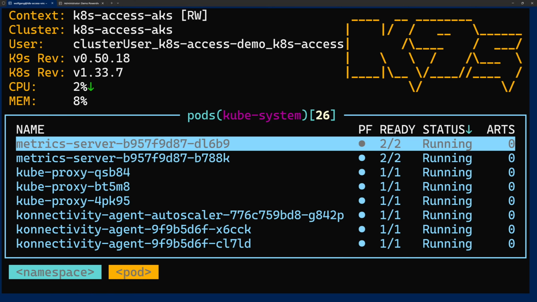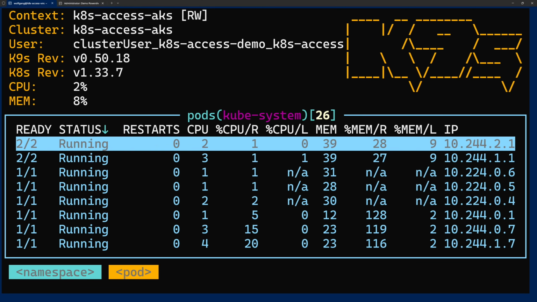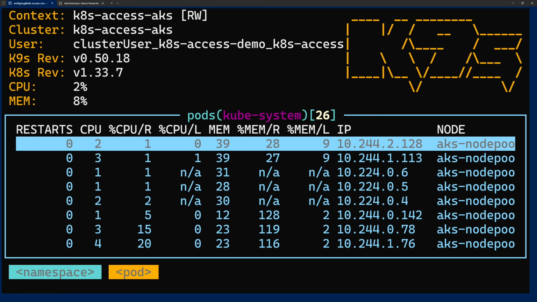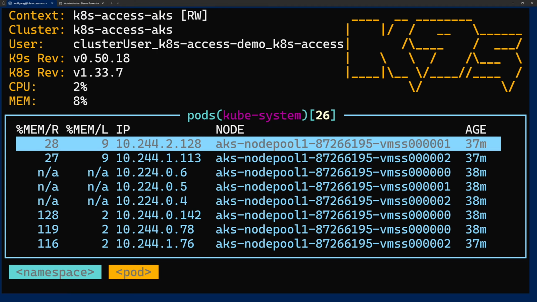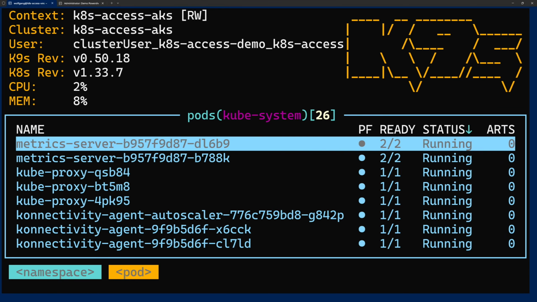If I click it again, it's just sorting it descending and ascending. We can also use the right arrow to move over and get more information. Right now I'm more zoomed in than I usually would be, so you can see it on the video. So if you try it out yourself, you should see more information at once. But with the arrow keys, just left and right, you get all the information that's there. For example, the IP address, memory, on what node it's running, and so on.